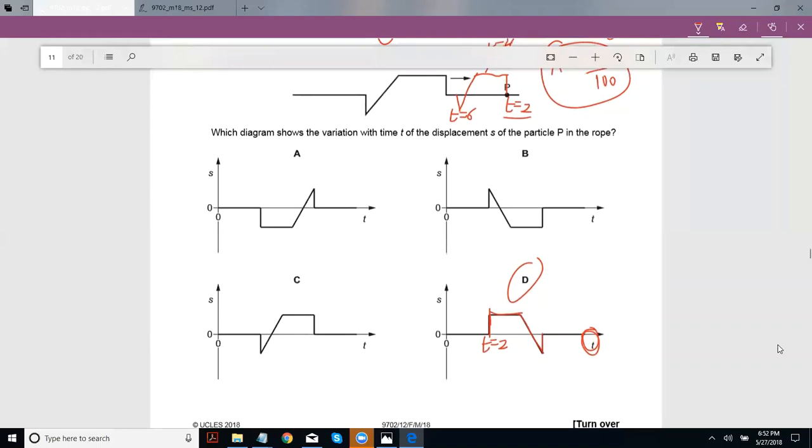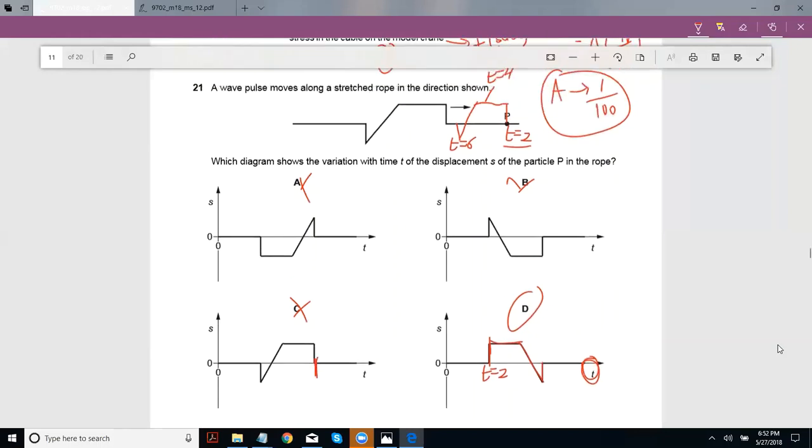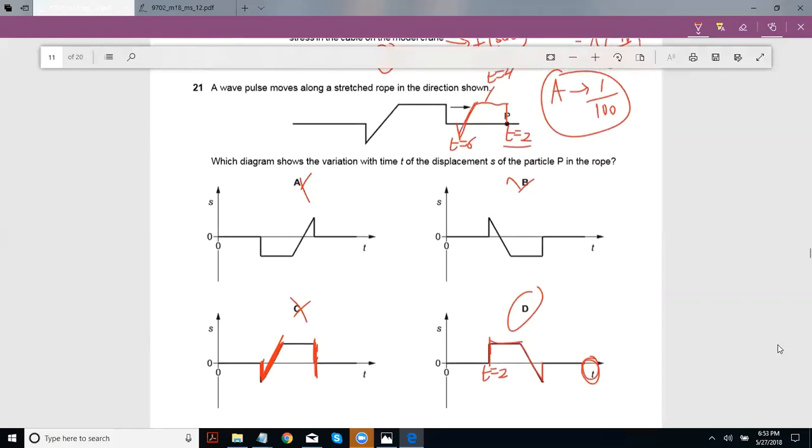And the reason why C is wrong, A and B are obviously wrong, but the reason why C is wrong is because it shows that at a later time you're at this stage, although it's not. It's clearly going to be the first thing that is happening. The orientation is such that you might think this is the first thing happening, but actually this shape is being shown at a smaller time. So in C, it's showing that this shape is happening first, while it's not. It's the last thing that's happening.